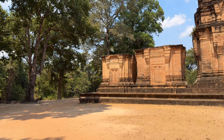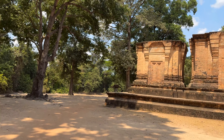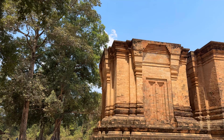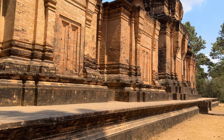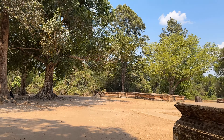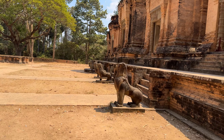This is a popular place for locals to come in the evening — they'll sit and relax when it gets cool. It's not too far outside of Siem Reap. You can clearly see this has been restored by the condition of the bricks. On the west side here these are all the faux entrances, and you can see the styling — how they offset those bricks to give it the pattern work. It's really quite nice. The style is the Bakong style, from the Roluos group which has the Bakong temple inside it. Some other platforms and buildings over here are just down to the base now, and then we have the Khmer lions here.